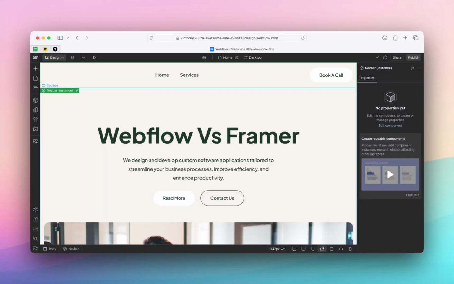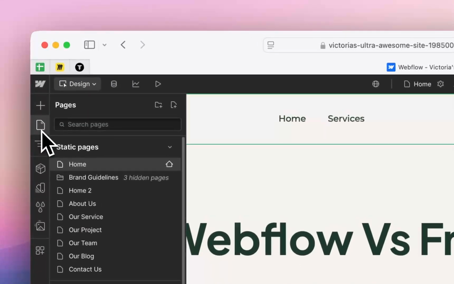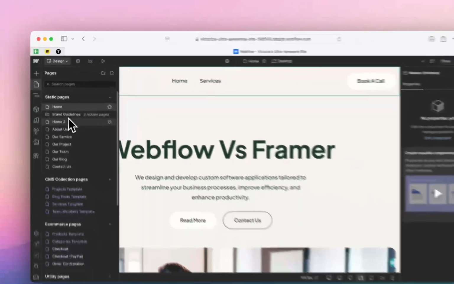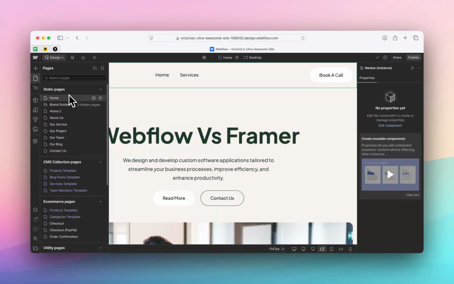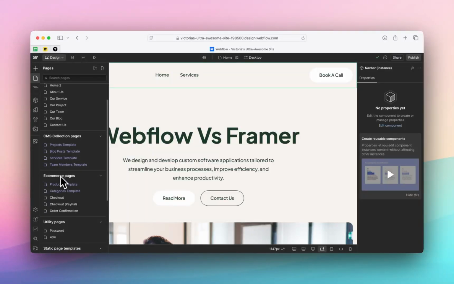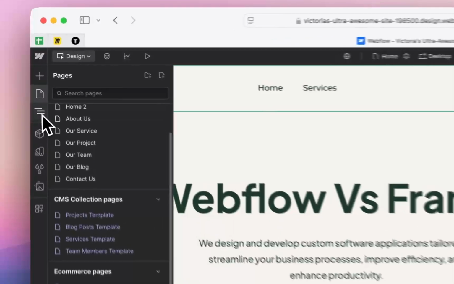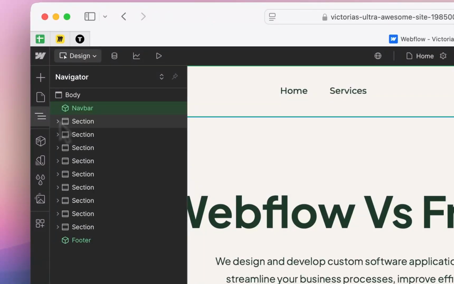So let's start with the user interface. This is quite a big decision maker whether you go with Webflow or Framer. It also depends on how experienced you are generally. So we are currently looking at the Webflow interface. You can see initially it's quite intimidating. Maybe it's the dark mode, maybe it's the quantity of content on the page, but it has a lot of the things we're familiar with if you've worked with Framer, your standard page navigator, CMS collections, e-commerce pages, which we'll get to shortly, and your normal layout navigator.